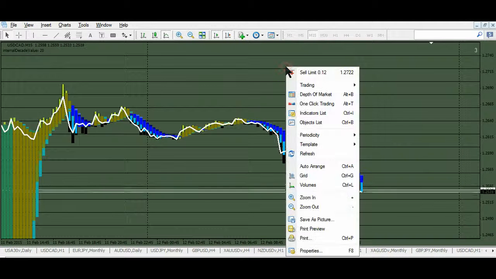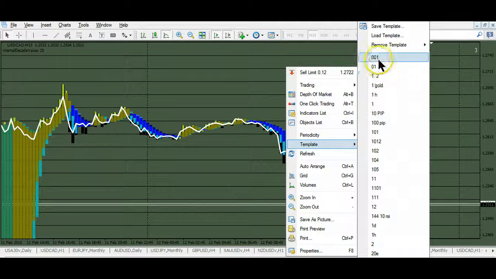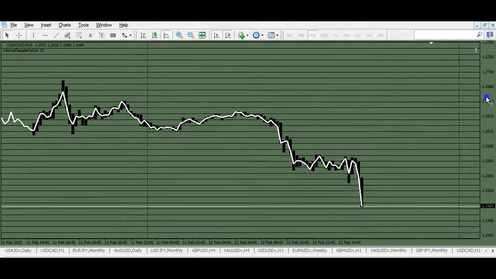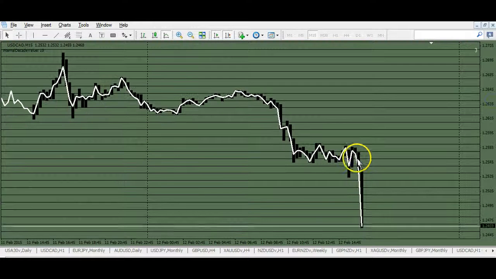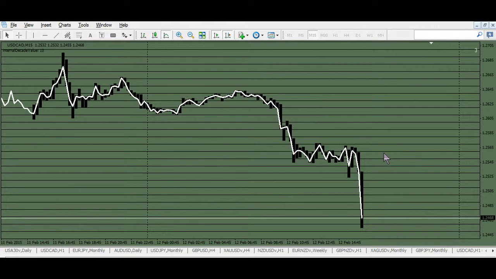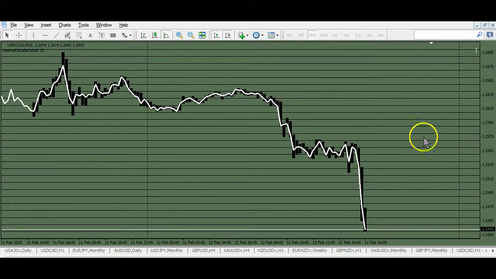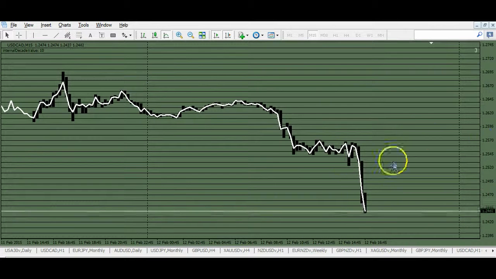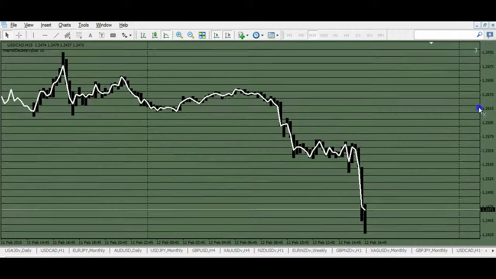So you maybe want to turn off the colors and go to a template of, say, here's a 10 pip grid. You're a non-directional trader, right? You're only trading volatility. So you sold here. No apparent reason. Right? Now I want to do one of these things. I want to do a strategy that only entails you trading when it's quiet, and when it's on fire like this, you're just hopefully taking profits on what you got in on the volatility breakout. So this is another strategy, another way to make money.